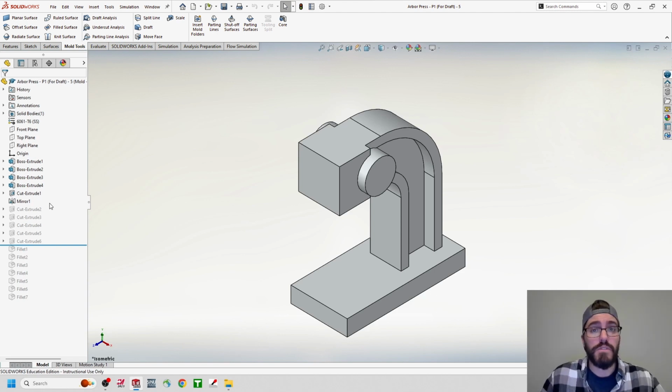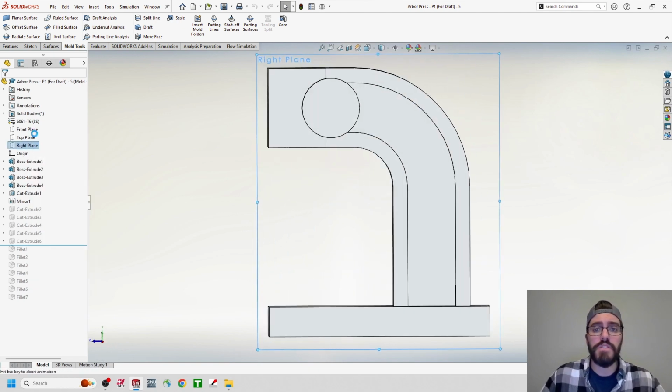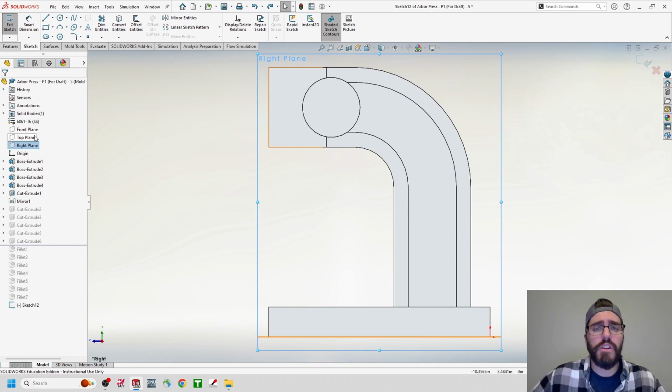So now that we've removed our fillets from the equation, let's move on into step 2, which is to start treating this part like a two-piece mold that requires a left and a right half. So I'm going to cut this part in half, and we can just focus on the right side. So I'll move up here to my right plane. I'll right-click on my right plane. From the drop-down menu, I'll start a sketch. And this is going to reorientate your part here in the viewport.